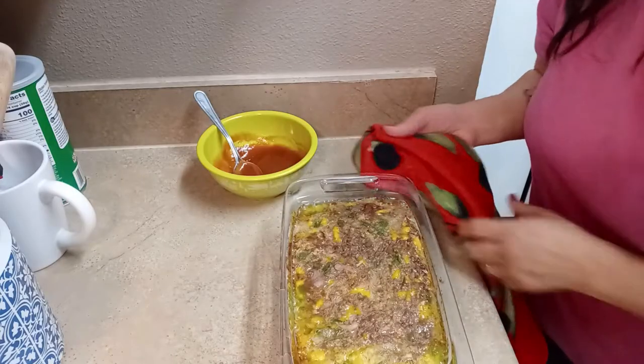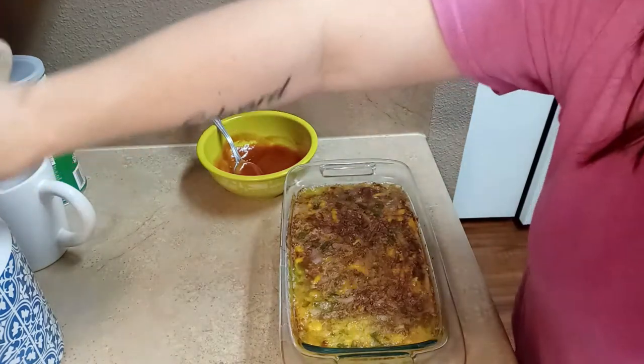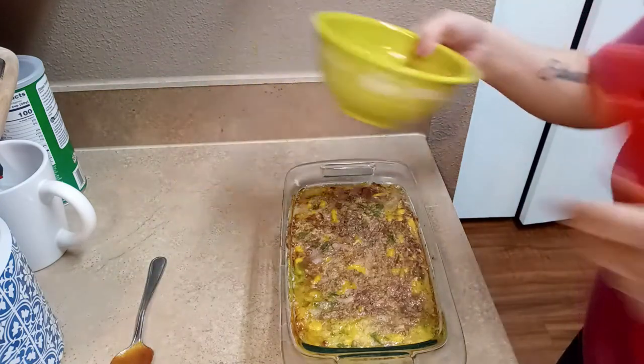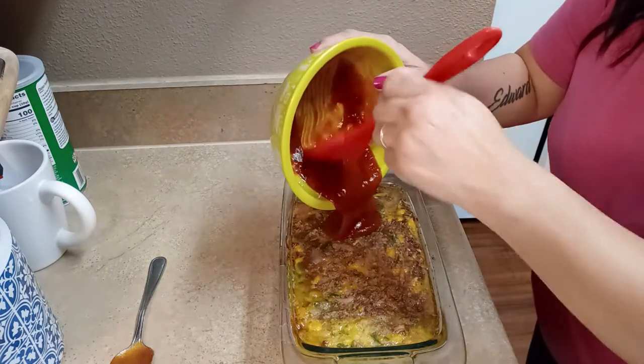So I just took it out of the oven. You can see it's bubbling. It's been cooking for 30 minutes. And now I am going to put some of the sauce on there. And then we're going to cook it for 30 more minutes. Well, not some, but all. I'm just going to spread it on there.